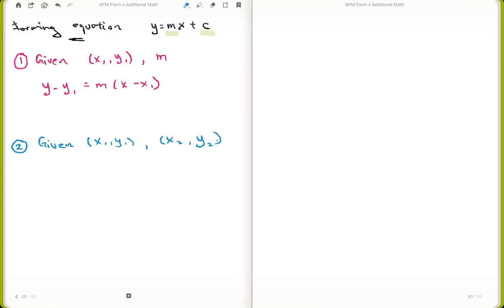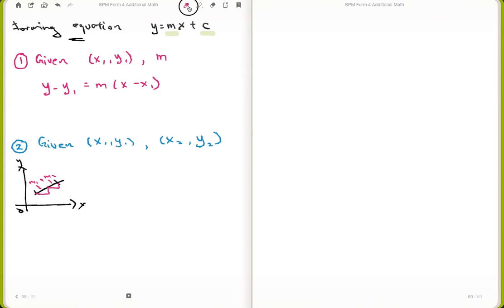Given 2 coordinates, all you need to do is, the concept behind it will be this. If it were to be a straight line, x, y, of any coordinate, what happened? They make use of the gradient. The gradient of a point to here should be the same as the gradient to here, because it's a straight line after all. It's parallel, the gradient should be the same. The gradient here, m1, is supposed to be the same as the gradient here, m2.